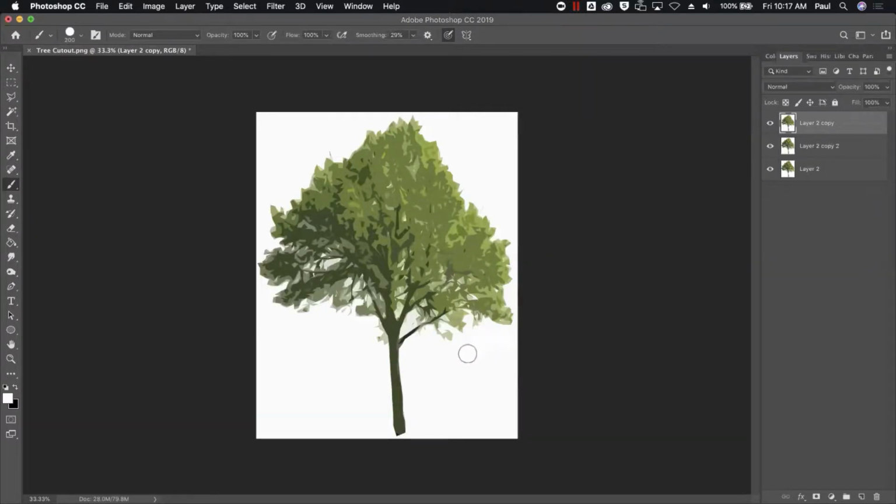I don't know if you can see this on the video stream, but white is actually a lighter color than the background here. The background is actually kind of an off-white. So let's take our Magic Wand tool, select all of these off-white pixels, and fill them with proper white.